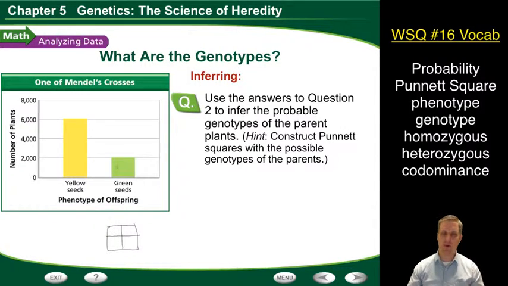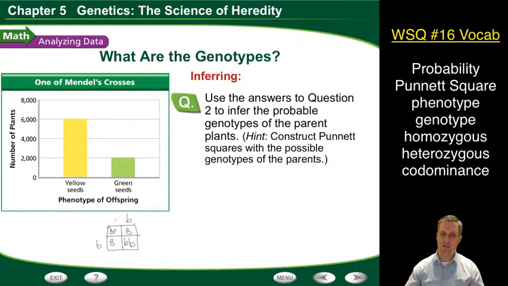Well, we can think about it. What do we have? We have green seed, which is obviously a recessive gene. So let's just say we'll use B. So little b, which means we've got a b down here and a b over here. And we have yellow seeds, which are dominant, so they're going to have a big B, right? So I know I have at least a big B in each one.